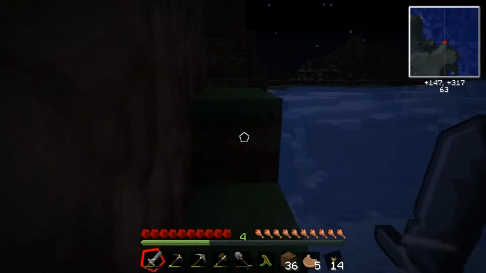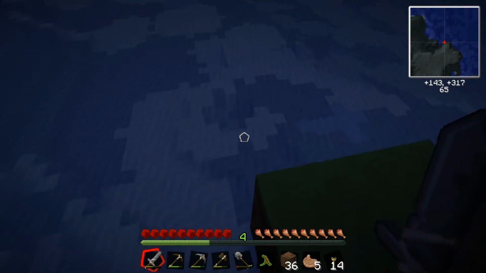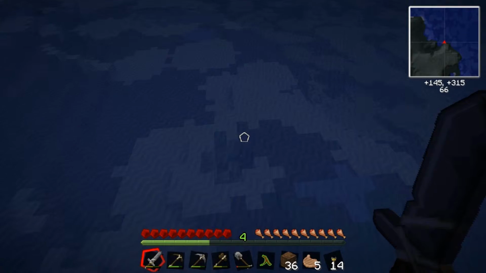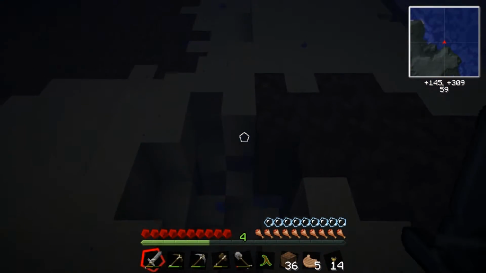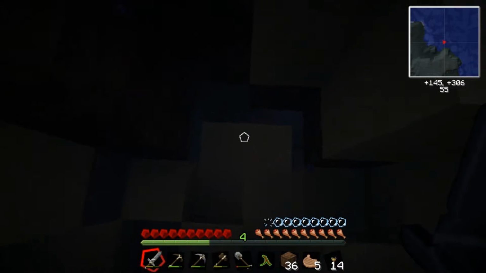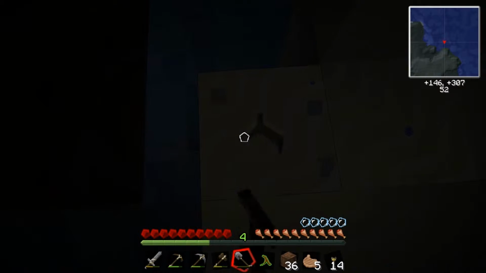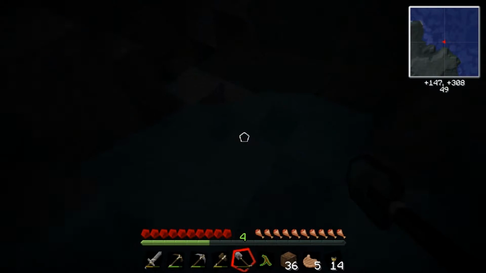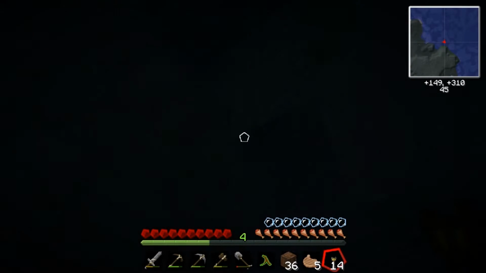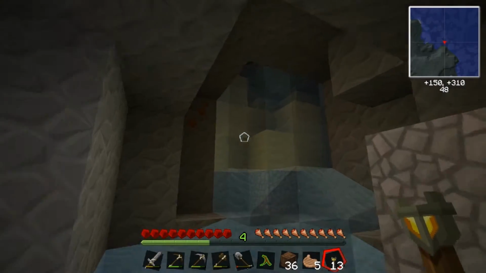That, my friend, is an underwater cave. I've actually never really been into some underwater caves, so let's check it out. Alright, I'm just gonna get some air. We're gonna go down. Oh, shit. Oh, thank goodness. Okay, get some lights. Get some light. Wow. That was a little dangerous.